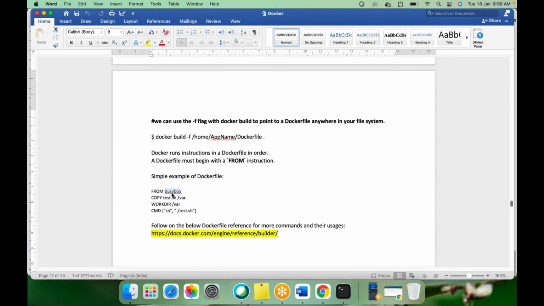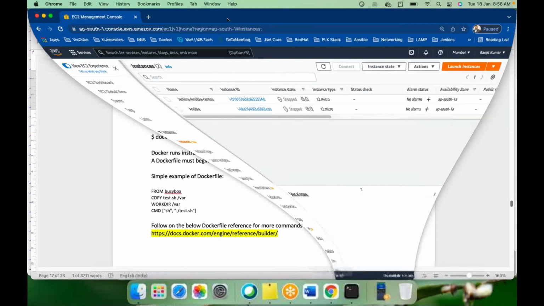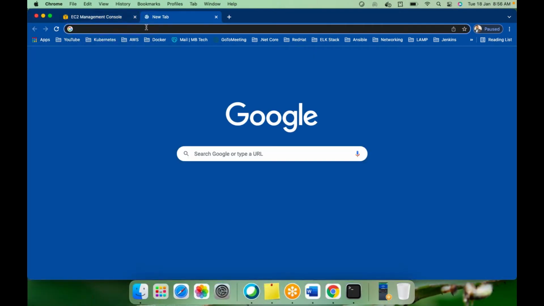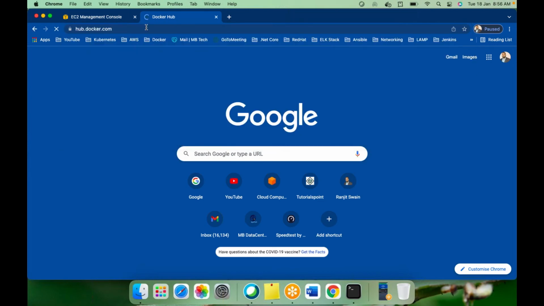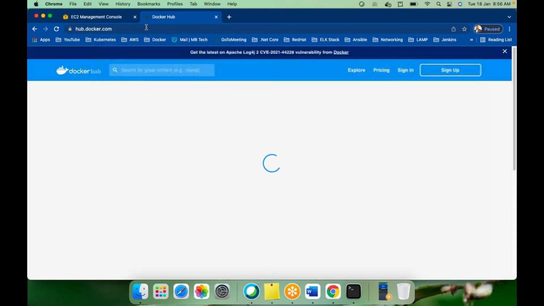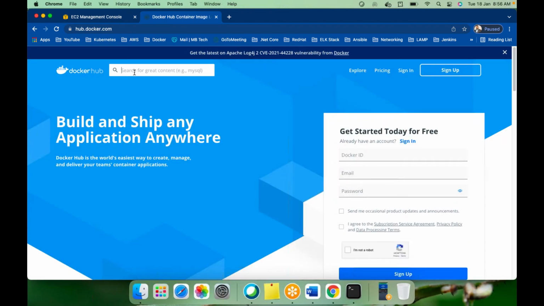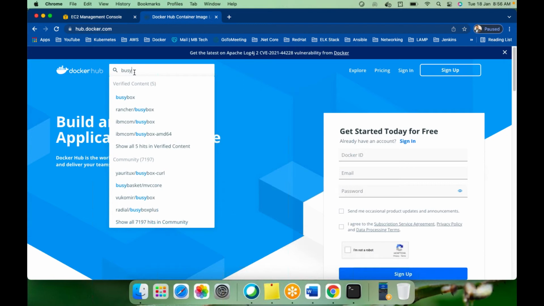If you see busybox, it is a small image which holds all the Unix utility commands. It is a very tiny image.